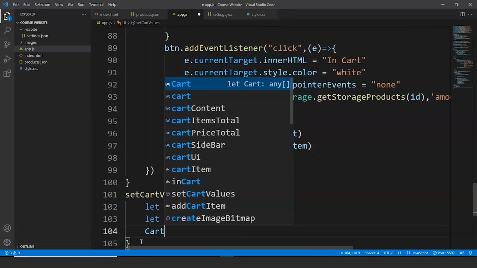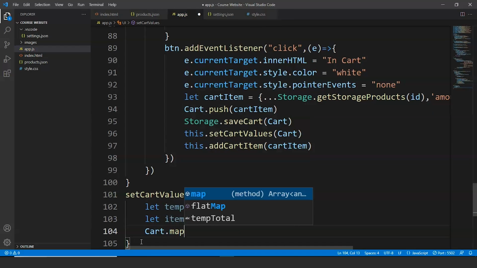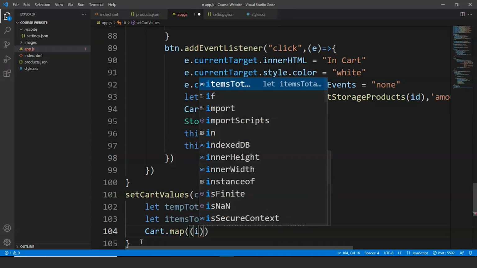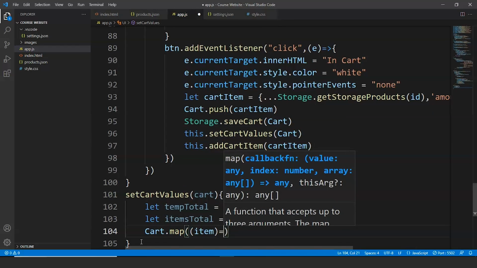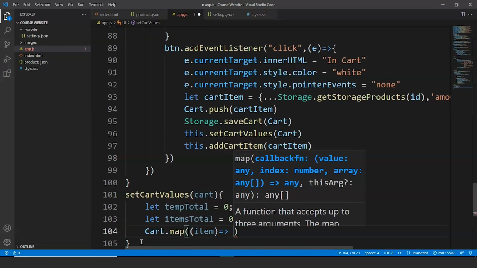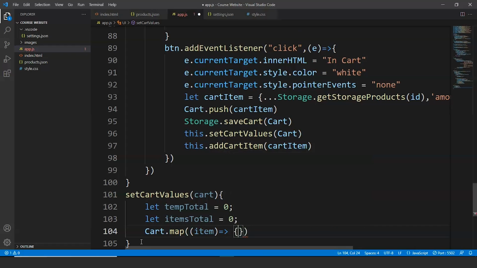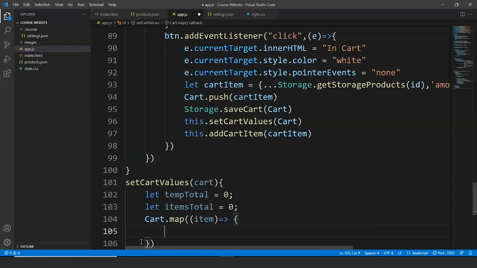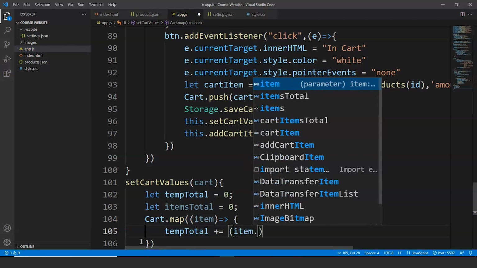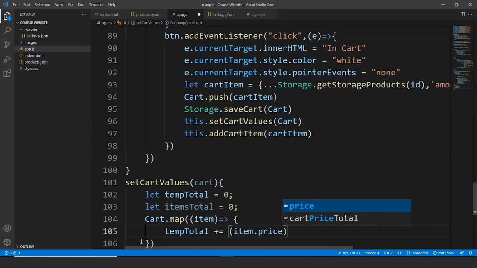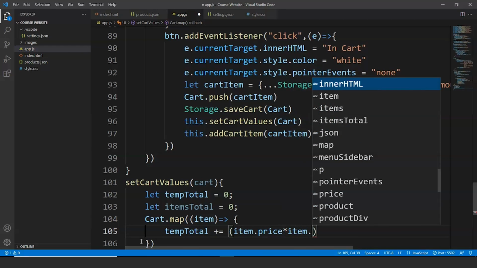Now we'll map this cart. So for that, we'll write here cart.map, item, and we'll use an arrow function. We'll write here tempTotal += item.price * item.amount.